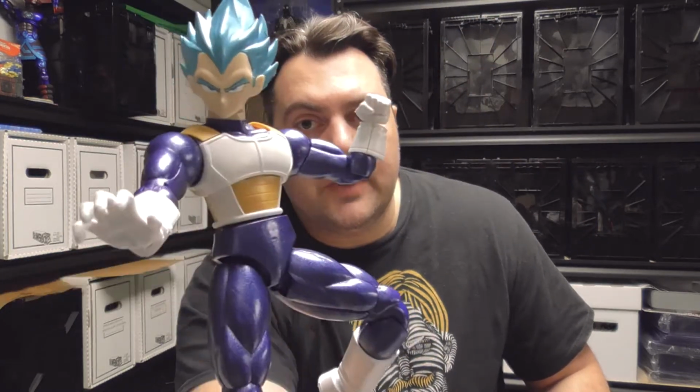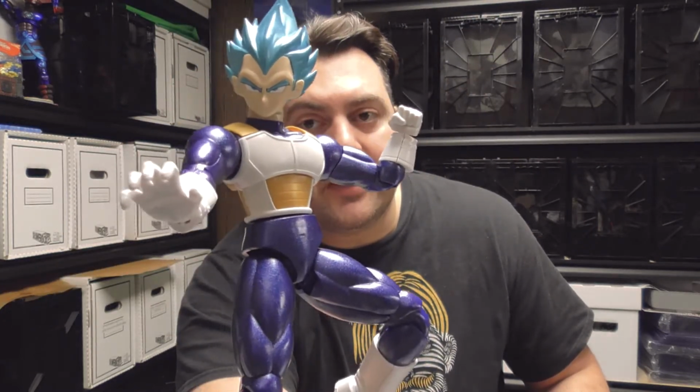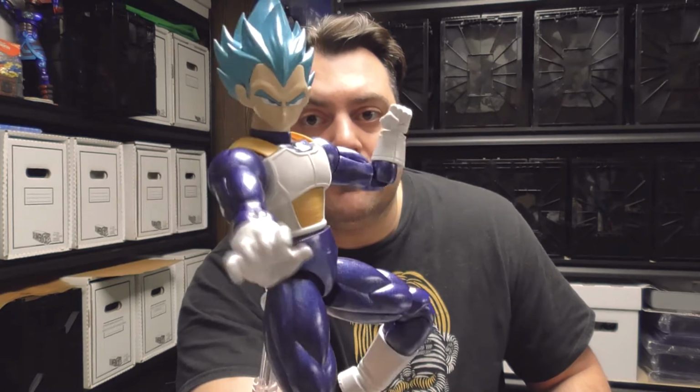So if you do plan on spraying the parts on this, try to just get the exterior parts and not any of the internal moving parts or joints. I know to save time it's a lot easier to just spray the whole part sheet and not separate out the parts, but you'll probably save yourself a lot of grief if you do that first.